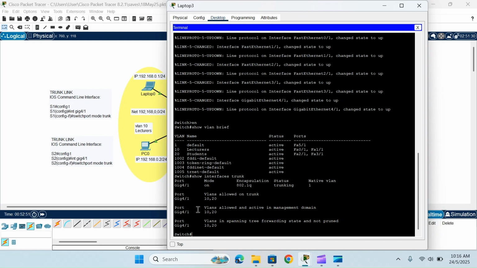For switch 1, the result shows port gigabit 4, encapsulation 802.1q, status trunking, native VLAN 1. The next, port gigabit 4 shows VLANs allowed on trunk 10 and 20. Also, VLANs allowed and active in the management domain are 10 and 20.